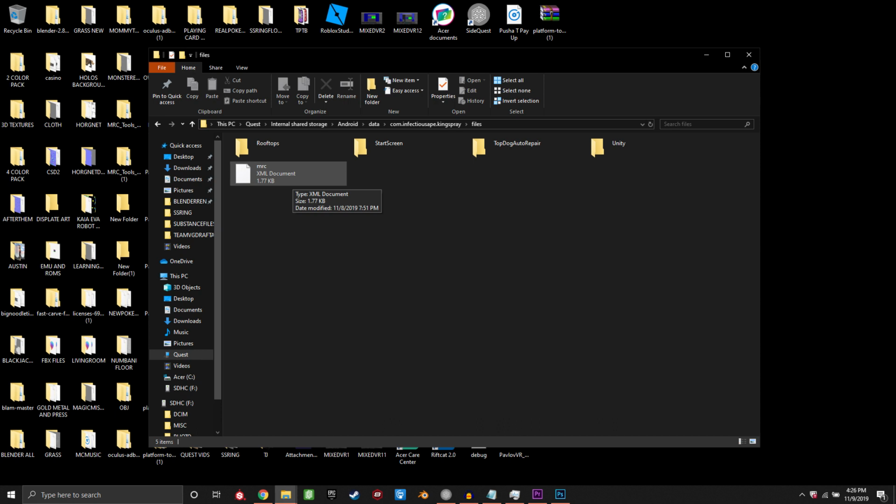Boom. It's right there. All you need to do, really all you need to do, is go to Android, data, then it's going to pull up basically every app that you have. It's going to pull up the folder file. Let's see, where's the one that says Kingspray? There it is, Kingspray. You want to go to Files. In every folder, in every game you try, go under Files. Drop it right here. Under Files, drop it right there. And that should be all you need to do. You shouldn't have to do anything else.